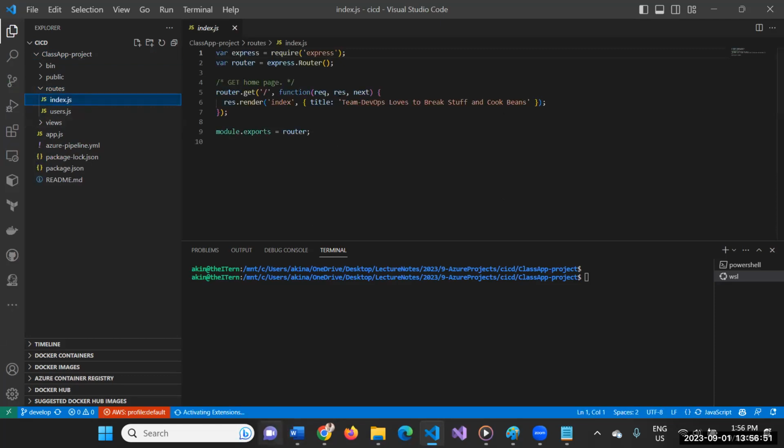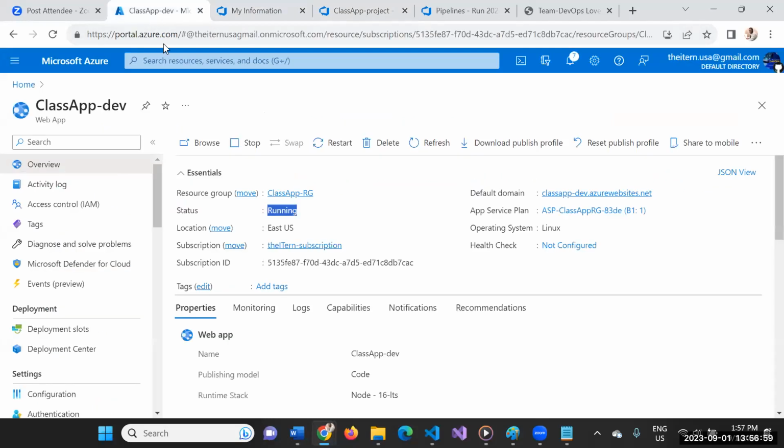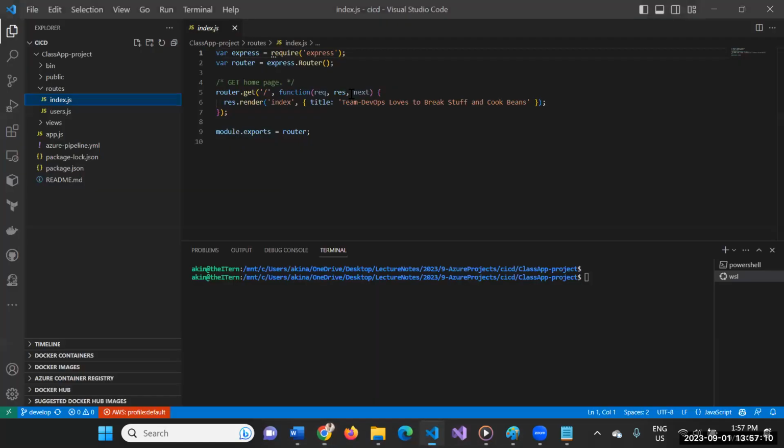So instead of what is showing right now, let me change that to something like: welcome to our class app demo going live. All right, we'll remove all of this.